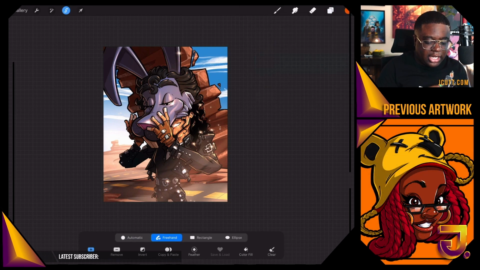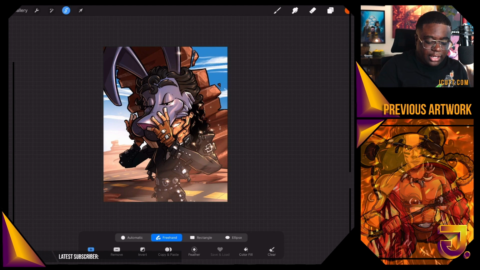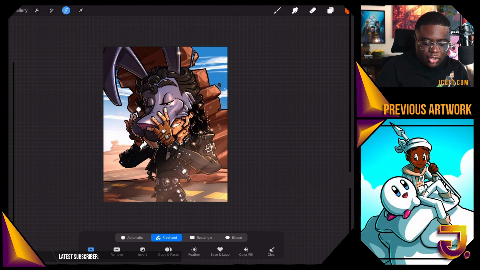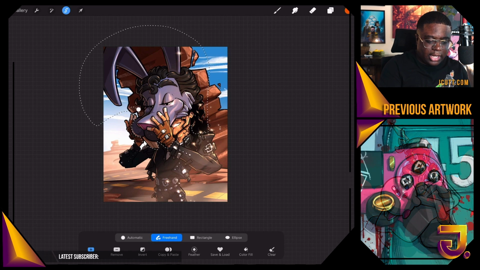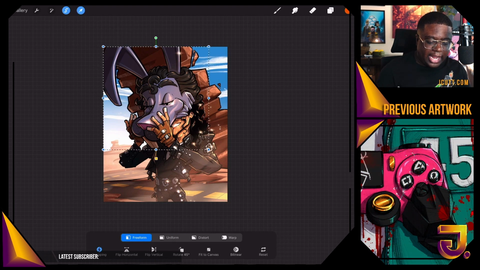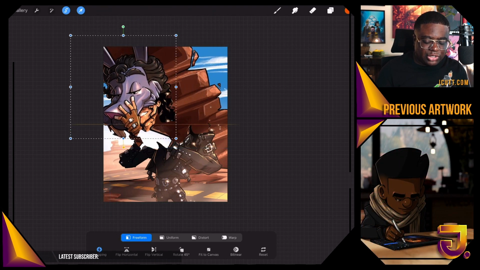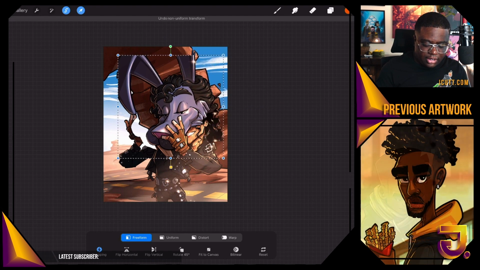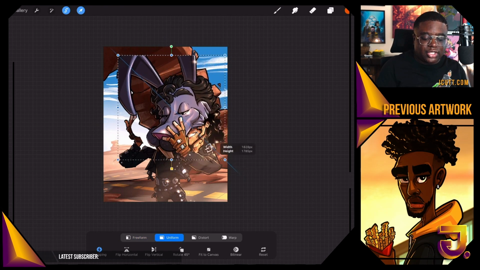If you select here, see how it says freehand? I can select whatever area; you can literally just draw it on. Then if you go to select, see how they're both grabbed? Now I can just move it and do all the same things I had before.